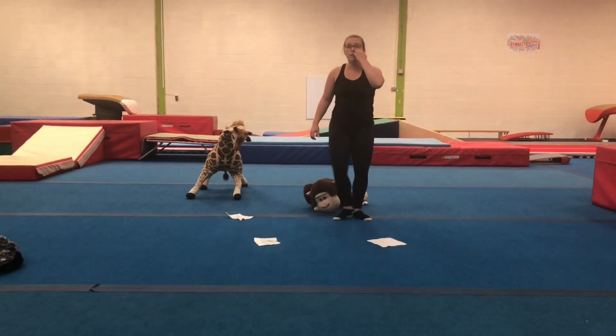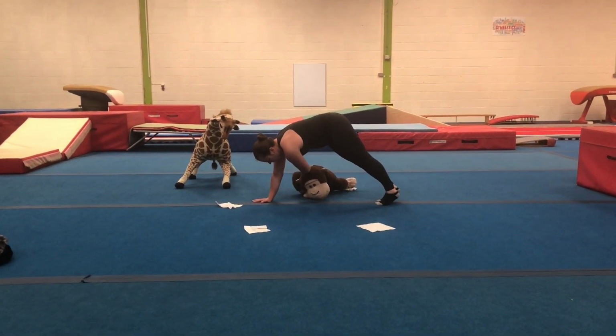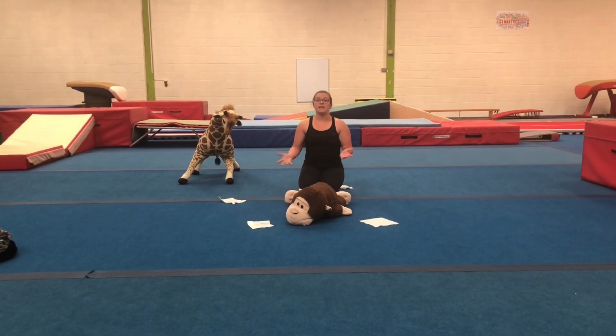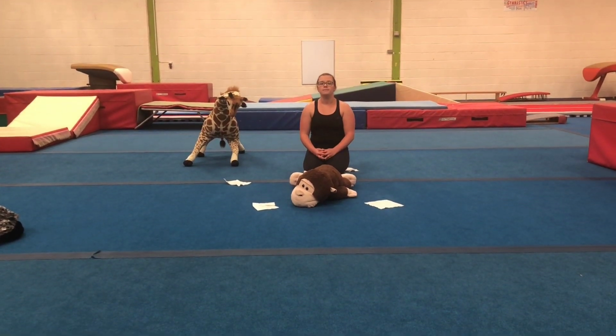Maybe this time I could try and make my igloo in this shape. And Mikey can try and crawl through the igloo to come and play out in the snow. Have fun together and see the different shapes you can make to make an igloo with your child.